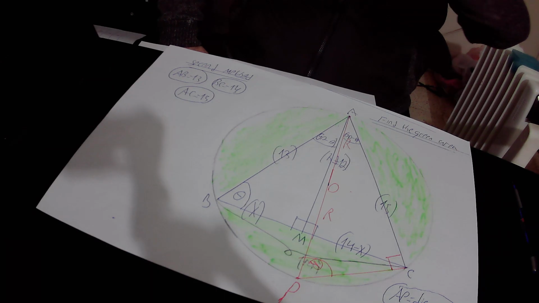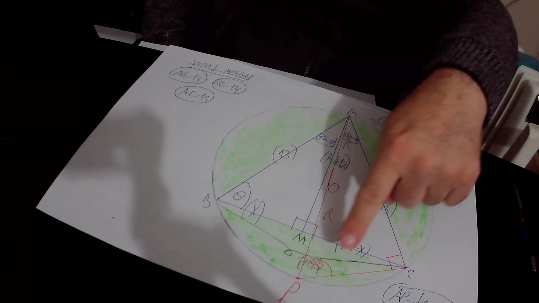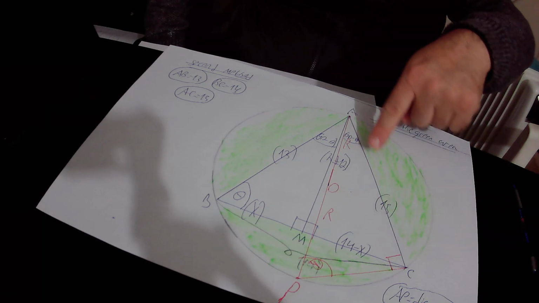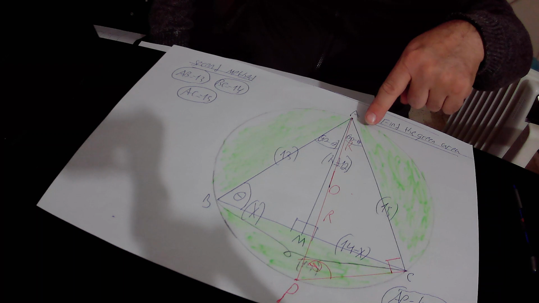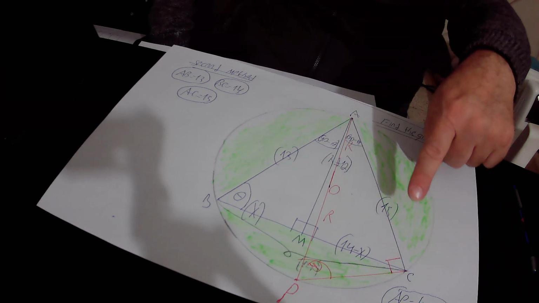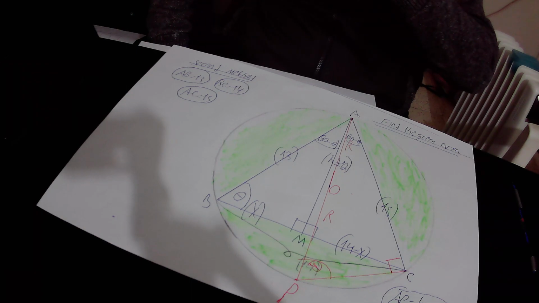In the next step, we focus on the right triangle APC. In the right triangle APC, this angle equals theta, this angle equals 90 degrees, therefore the missing angle must be equal to 90 degrees minus theta. Why? Because 90 degrees minus theta plus theta is 90 degrees, and 90 degrees plus 90 degrees is equal to 180 degrees. That is the sum of the angles in any triangle.